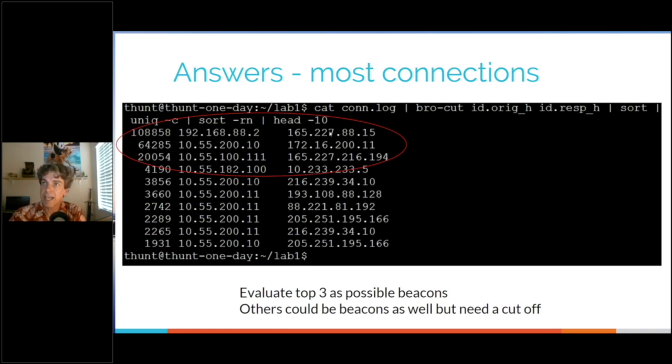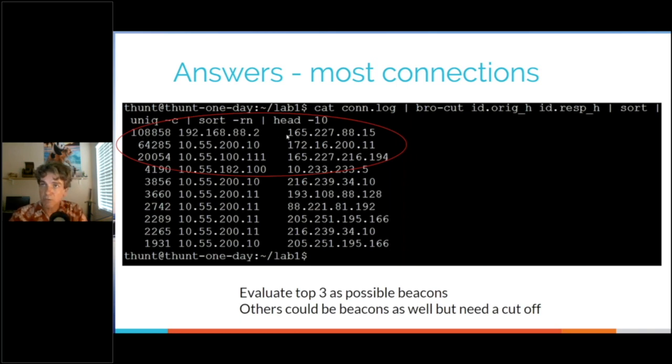So that first command I had you run, we're catting the con log. So we're just spewing everything that's inside that file. Then we're running it through Bro-cut. We're saying, I want to look at the source IP and the destination IP, and then I want to sort them so that they're all together. Then I'm saying uniq -c. So every instance where the 2 IPs talk to each other multiple times, collapse that down to 1 and count them up. And then sort -rn, this is a numeric value. I want to sort it in reverse order. And then I'm just pumping it through head to say, hey, show me the top entries.